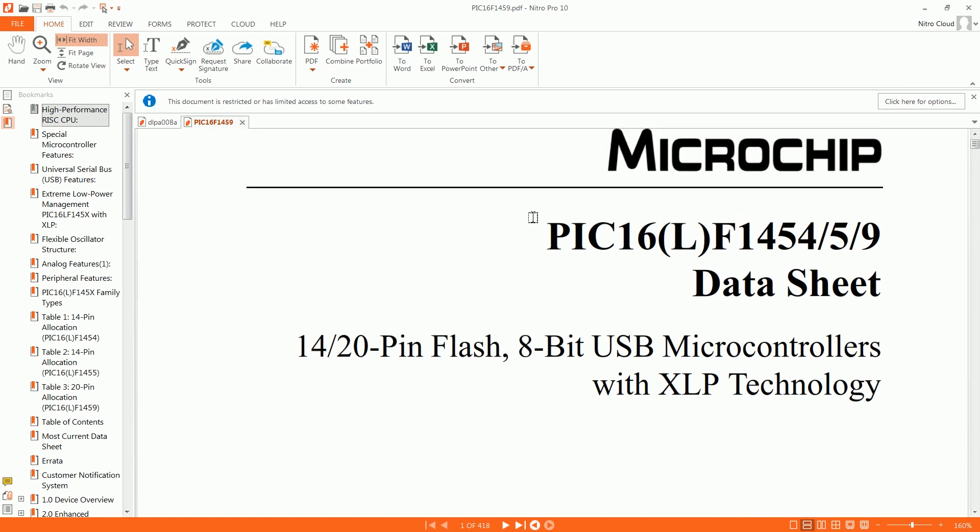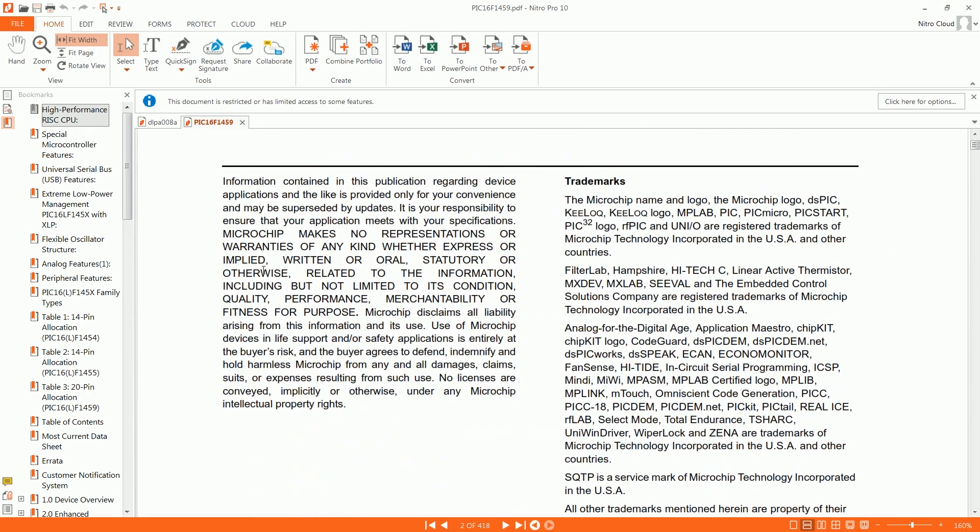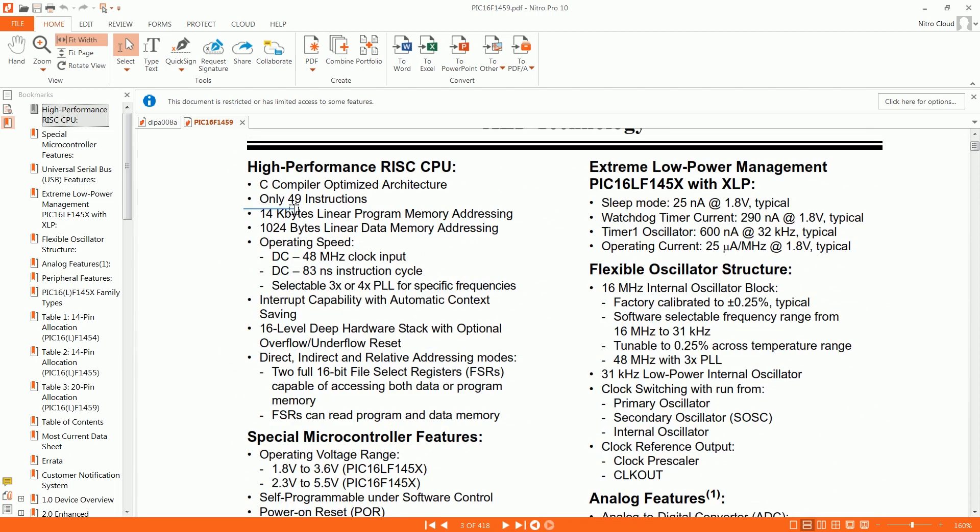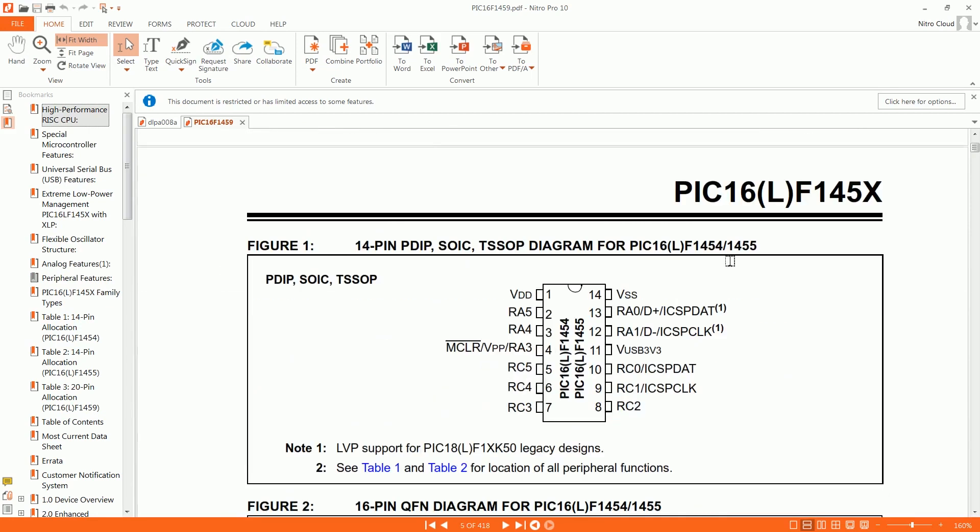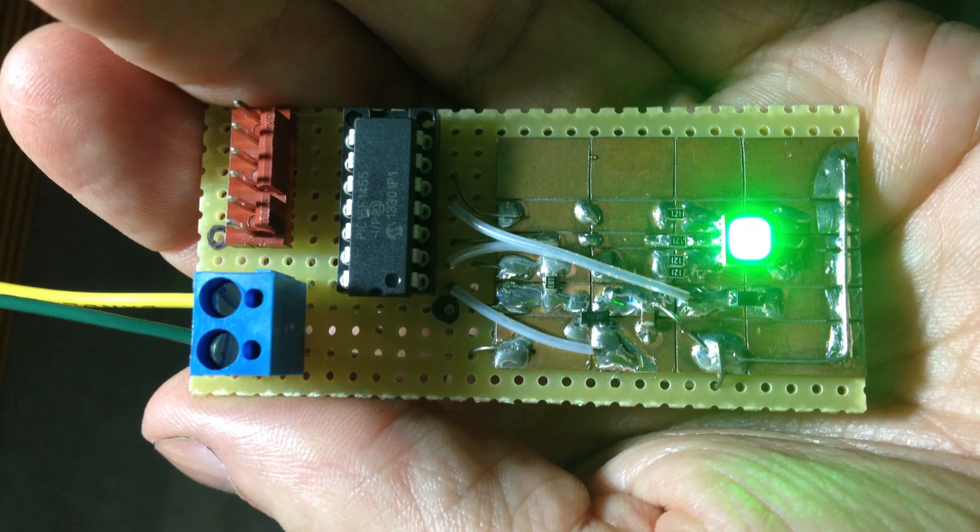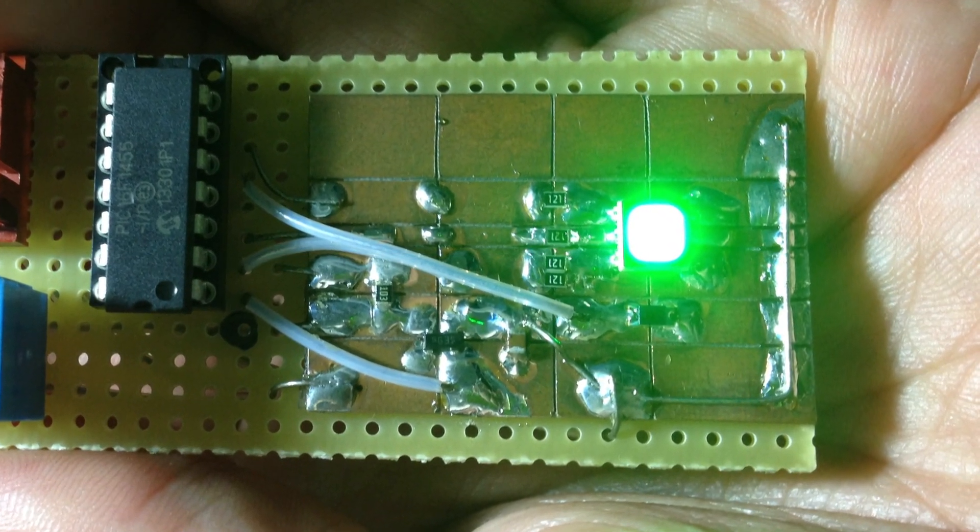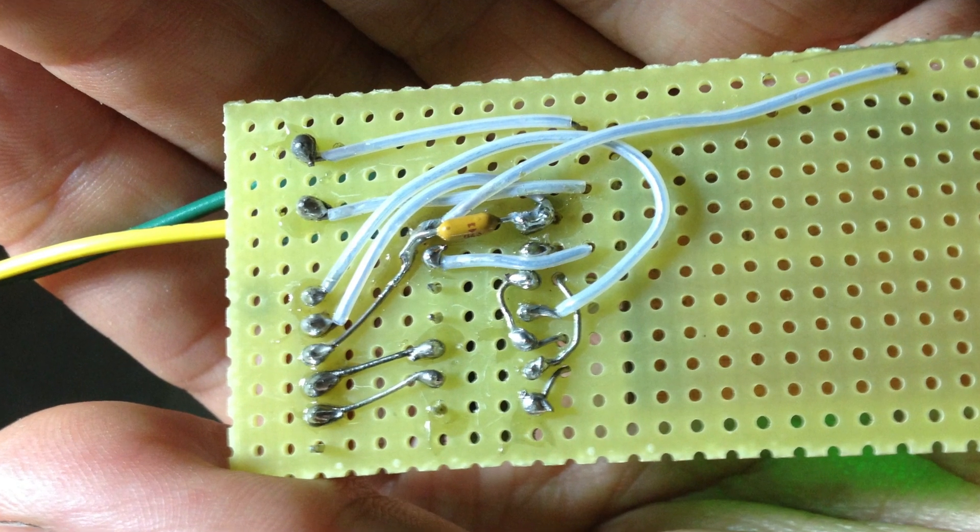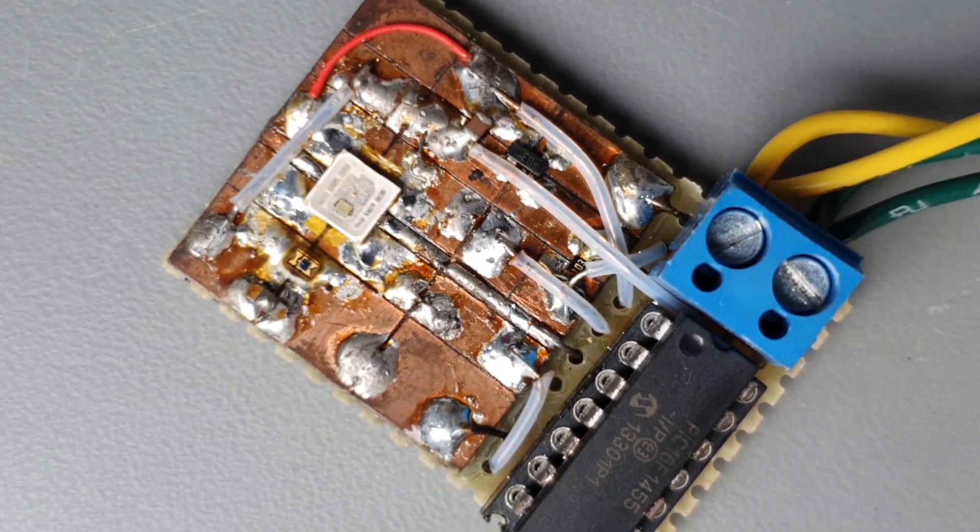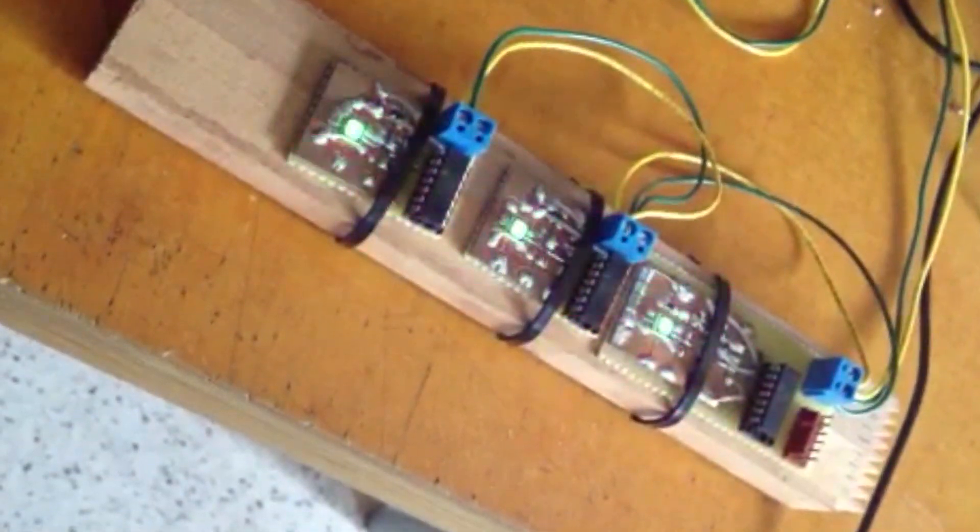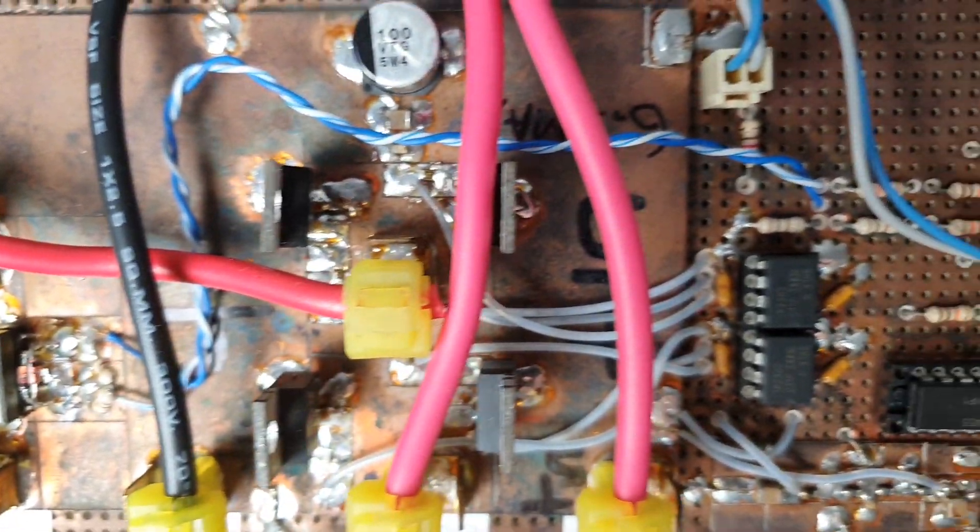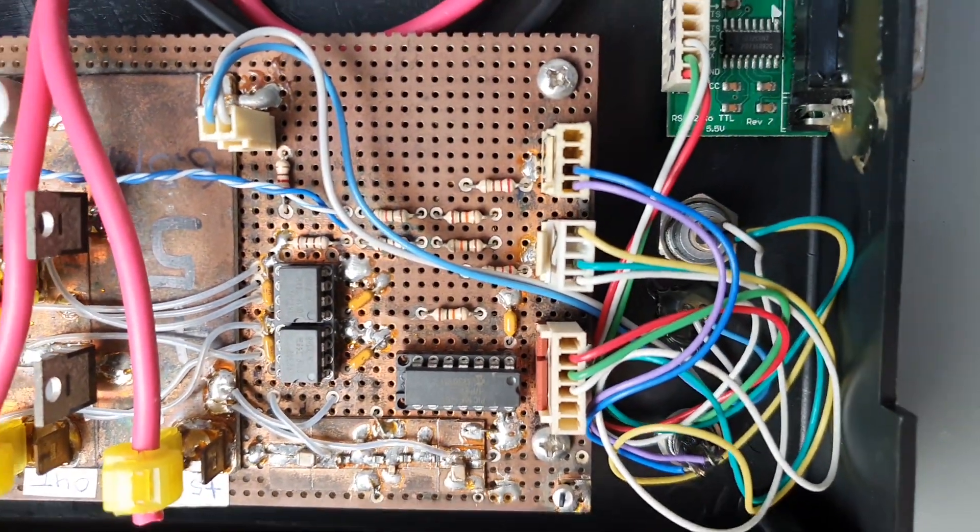The only practical way to make a proof of concept prototype was by using a microcontroller. The first step was finding an MCU with a ton of flash memory that can self-write and erase. The PIC16F1455 fit the bill nicely, providing about two and a half minutes of video storage at 30 frames per second, which is plenty considering nobody is going to stare at a sign for more than two and a half minutes. The initial design was based around plain vanilla RGB signage LEDs, but we quickly migrated to addressable LEDs with their own internal driver to minimize the parts count. I built several hand-wired breadboard prototypes to facilitate writing and testing the code, along with the H-bridge driver, which supplies the LED pins with AC power while synchronizing and controlling the playback.